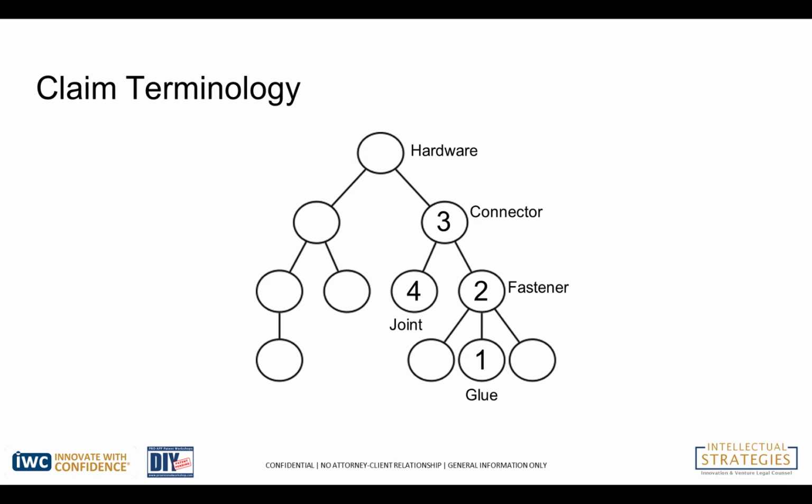However, the trade-off is that broader language also has the higher likelihood of overlapping with prior art and running into difficulties getting issued. So this goes back to the balance that we've talked about previously in balancing between patentability and getting a patent versus enforceability and being able to enforce the patent against potential infringers.